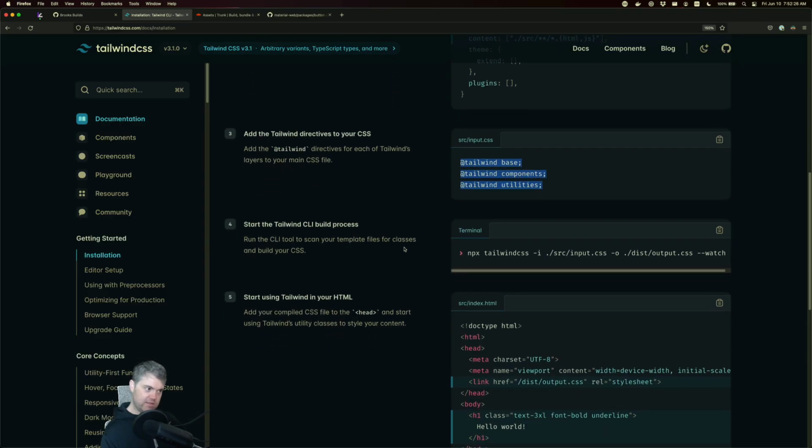Okay. Start the Tailwind CLI build process. So here we're going to do source. Go find that CSS and output to where we want it to go, and then watch it. Okay.